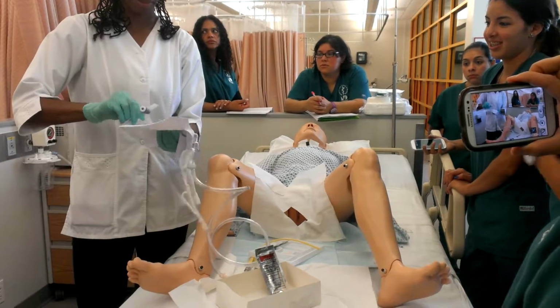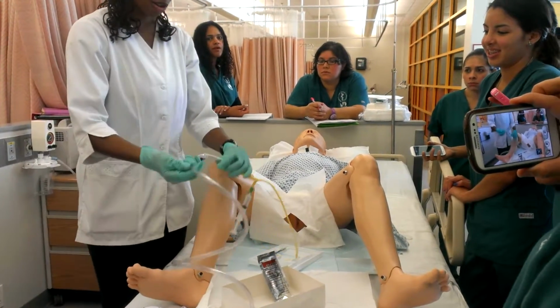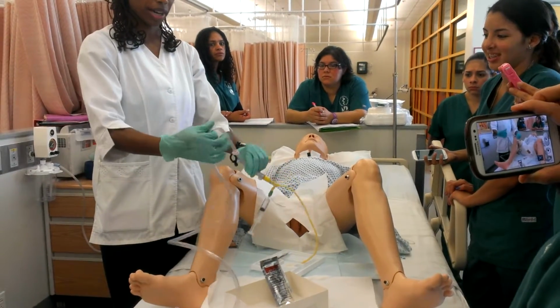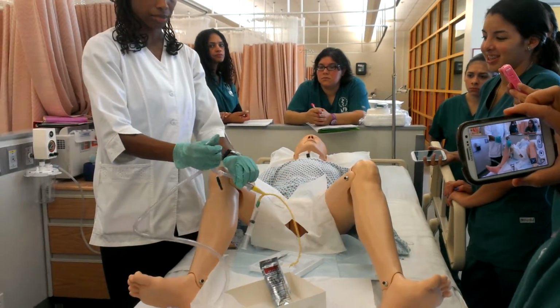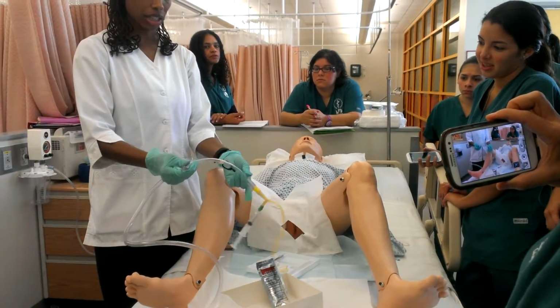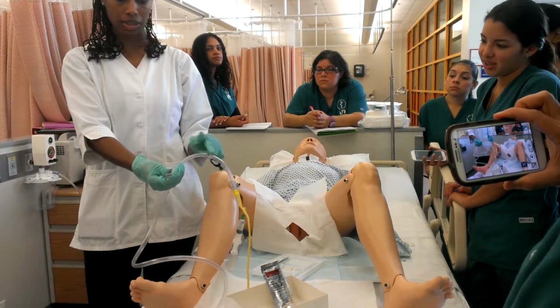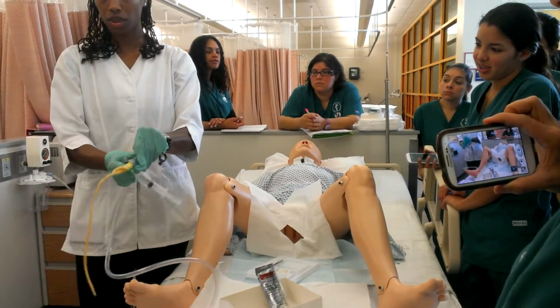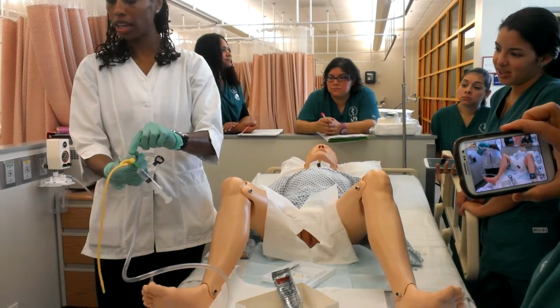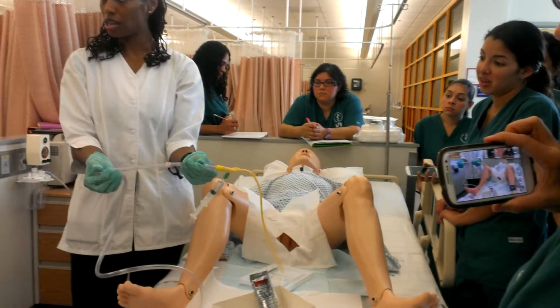What if we need to get a sterile sample after the fact? Let's say the patient already has one. Nope. What you do is you make a clamp. You can either put a clamp or you can get a rubber band, and you can actually clamp the Foley for about 15-30 minutes, and urine will just collect through here. You take a syringe with a needle, you clean that, and you draw the urine out. So this through here is sterile.